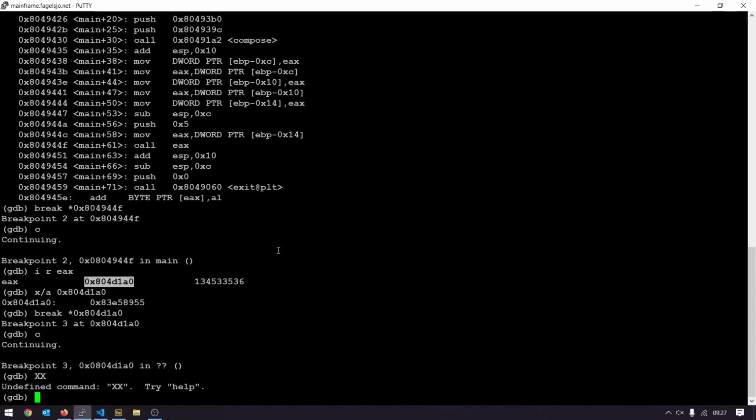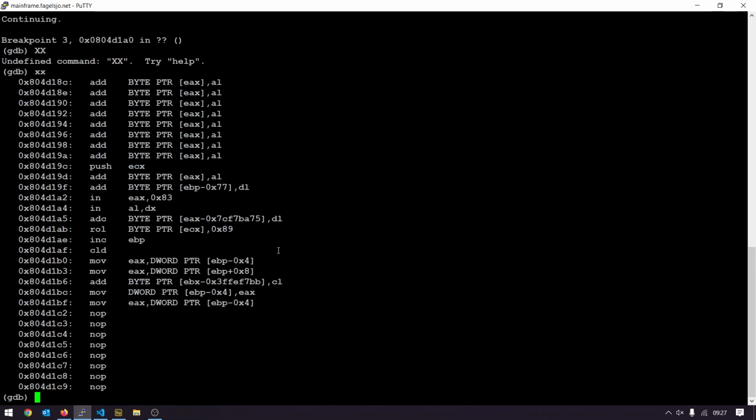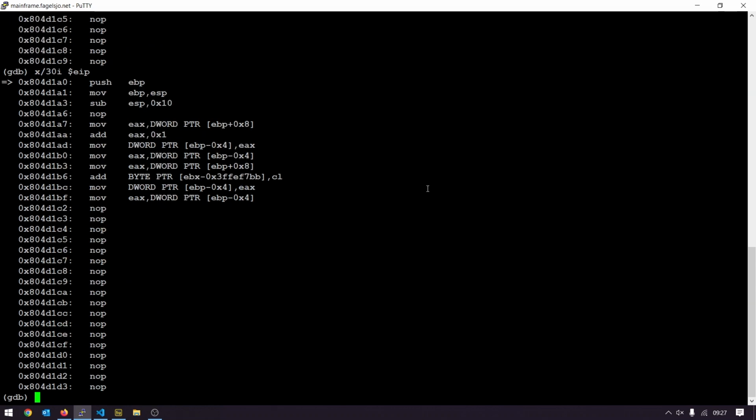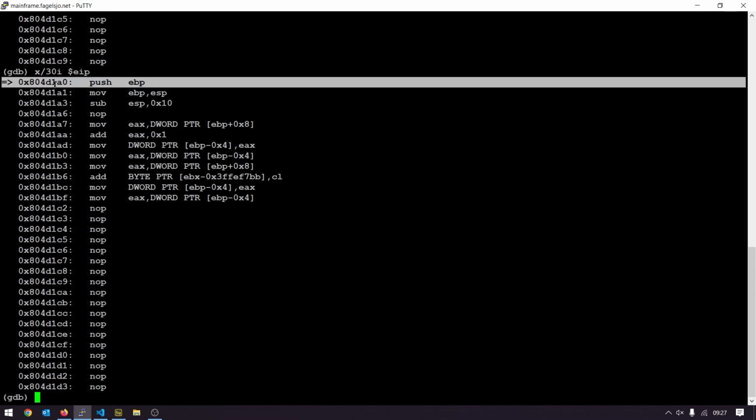So now we're inside of our composed function. Let's see what it looks like. No, that's not right. x/30i on EIP. Here we are.